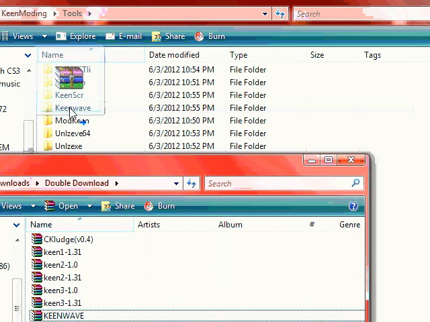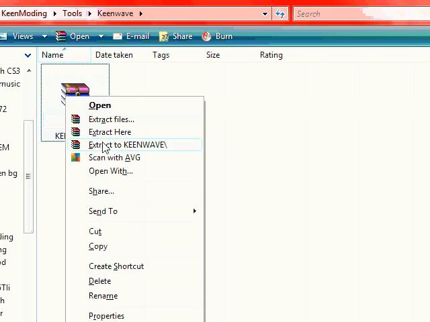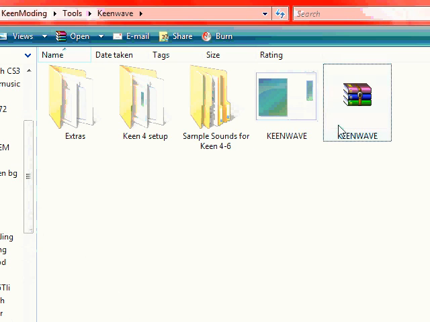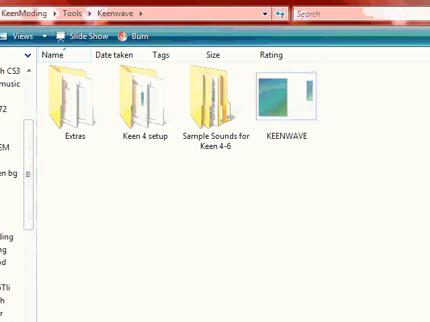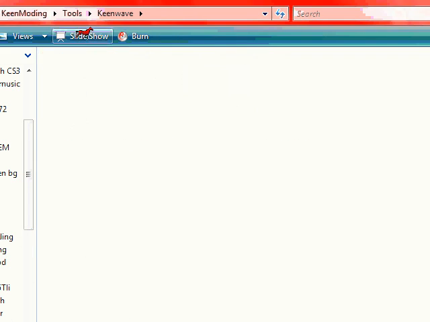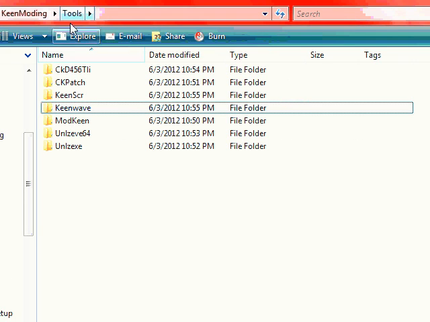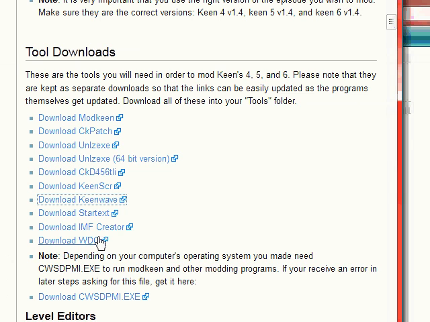I'm going to drag Keen Wave into the folder, right click and extract it. Woo! That extracted a good chunk here. We've got a lot of folders inside here. We'll go through them when the time comes.